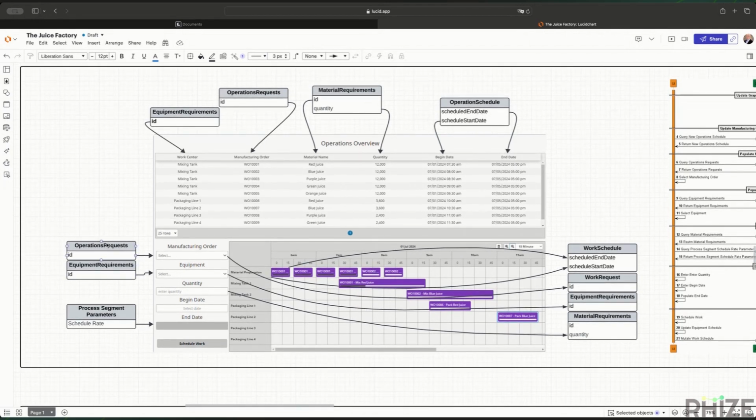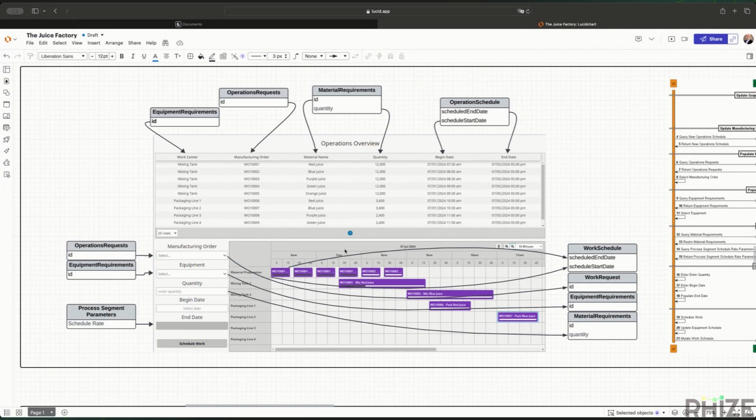When I actually go to pick it, I'm going to get the operations request. I'm going to have equipment requirements, and then I'm also going to have my process segment parameters that are going to tell me what my equipment rate is. There was another error that I found in here, something that got omitted. I actually need to build in an operation drop down here as well, because on a particular manufacturing order, if you remember that we needed to sometimes transfer some material, I need to be able to schedule that as well. So you would have another drop down here that's going to allow you to choose what operation you're doing there as well. But it's another specific operation request that occurs.